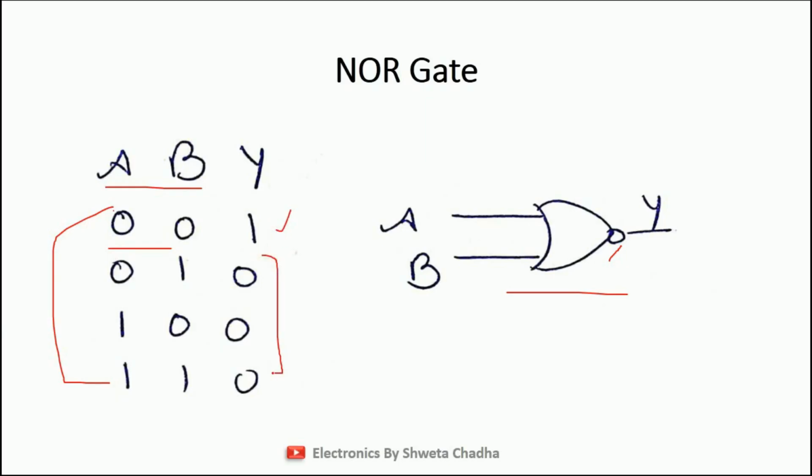Now again, let us try to draw a conclusion which will help us to discuss the working of SR latch using NOR gate. So the conclusion says that when we have minimum one input equal to 1, then output is 0. So we need not bother about the second input if one input is equal to 1. The output must be equal to 0. So let us start.